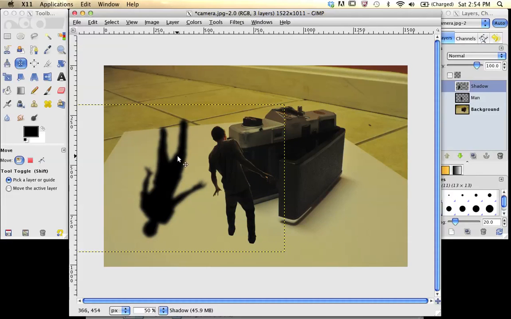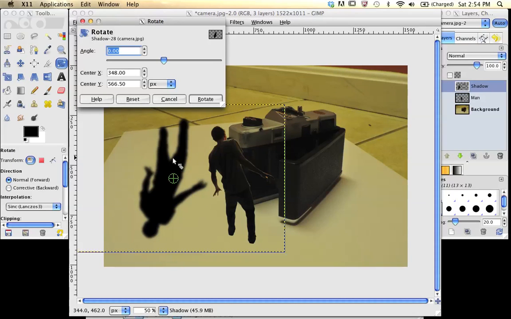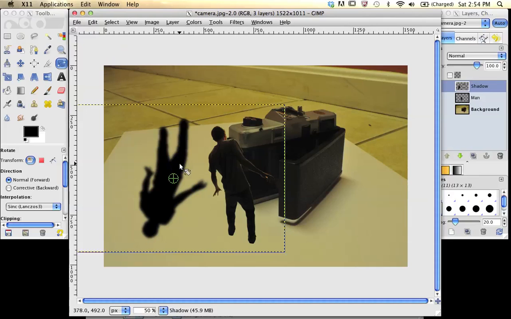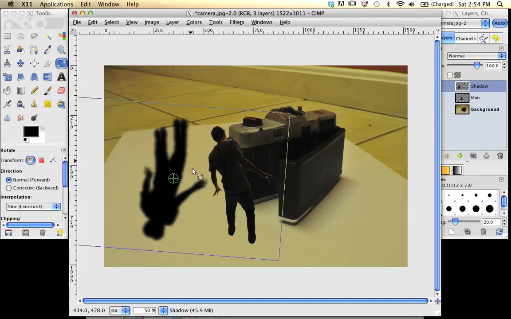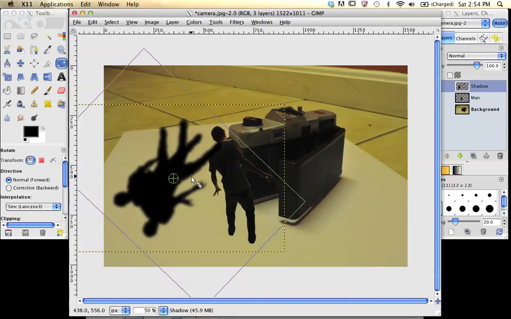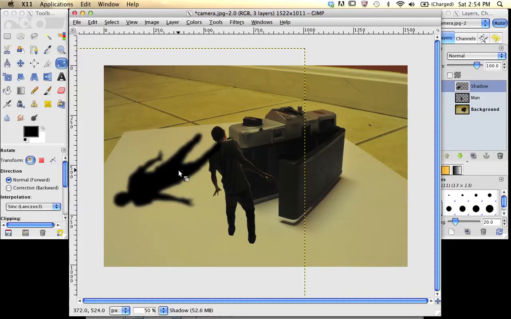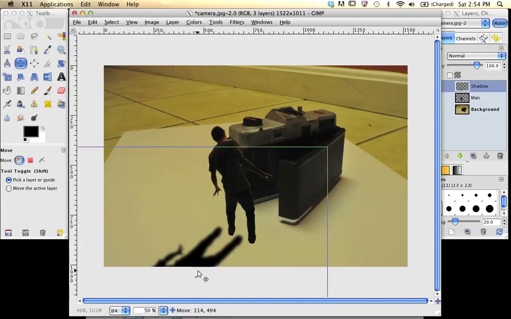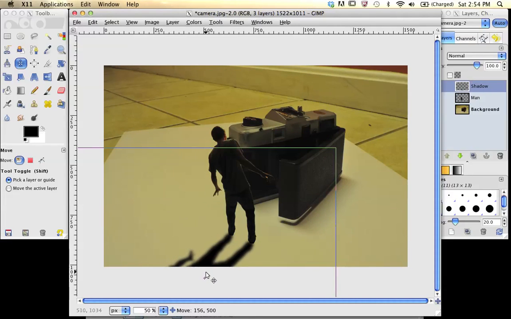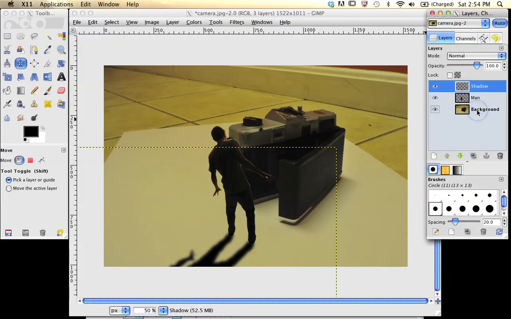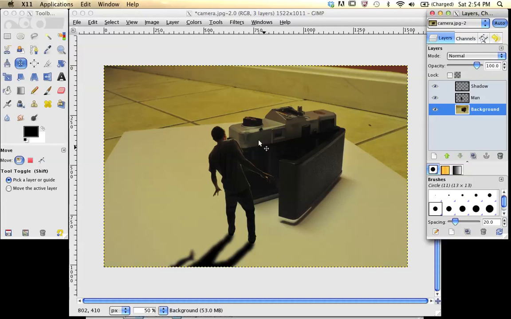So we got to rotate this guy. So go ahead, press Shift R to rotate. Okay, put your mouse inside, click, and drag. Okay, and adjust accordingly. So maybe around here. Alright, press enter to confirm. Go to M for your move tool. So something like this. Right? So now that we have the shadow, the last thing we need to do is to put the light inside the camera. Okay?